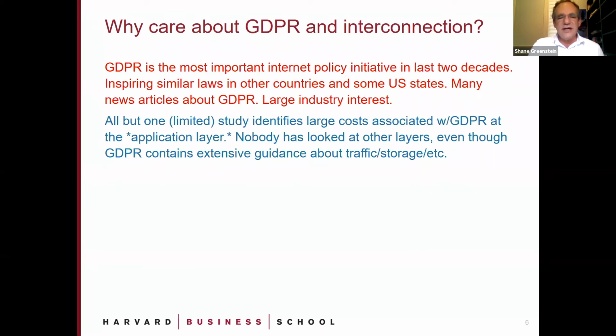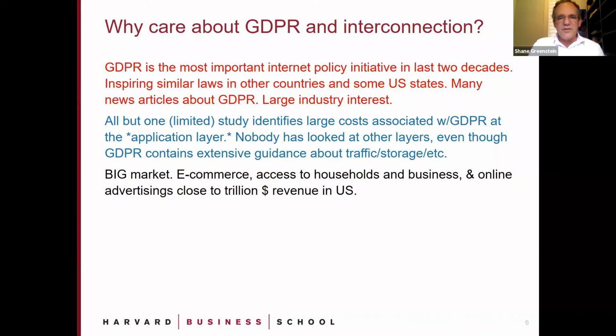Up until now, all but one study has identified large costs associated with GDPR at the application layer. That is, it has affected applications. And as far as we know, no one's looked at any other layer. And that's interesting in spite of, if you actually do read the regulations, it contains extensive guidance about traffic and storage and other things that are below the application layer. So there should be some interest there.